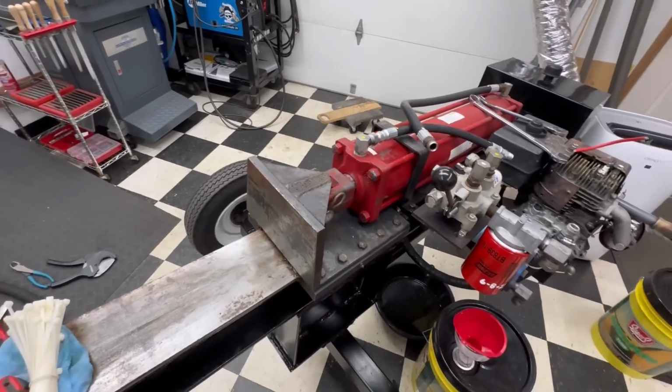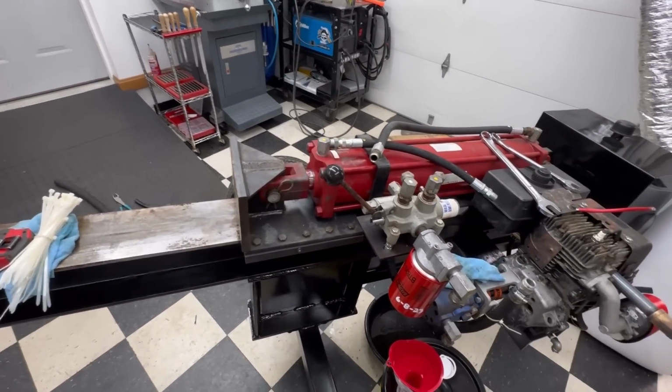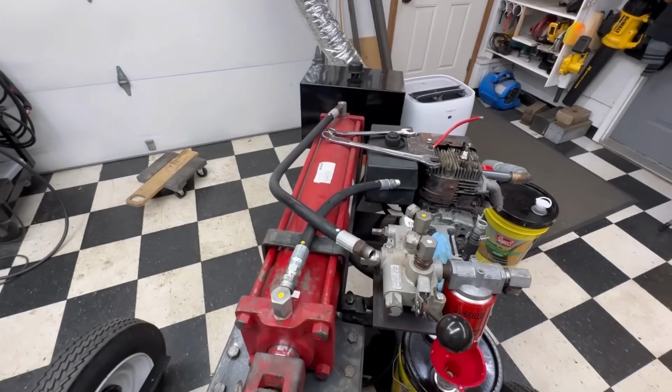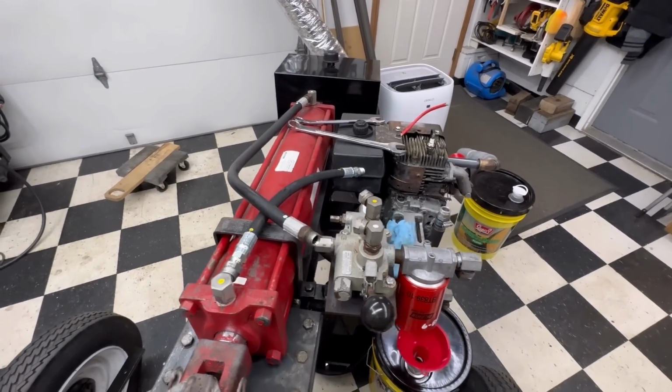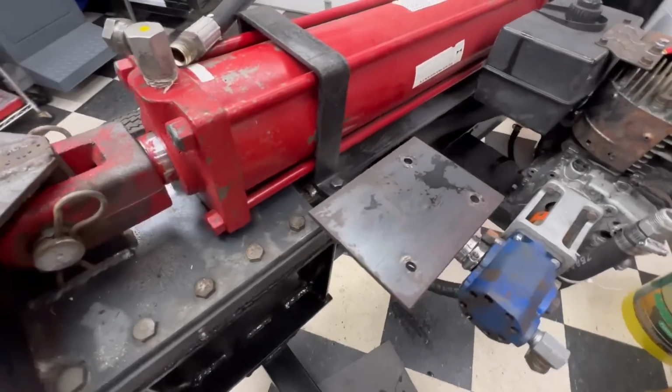So that'll help speed up the efficiency without putting a whole lot of money into the ram or anything like that. And I'm going to try and do it with the existing lines, so I don't have to spend a lot of money on those. All right, I got the valve off of there.